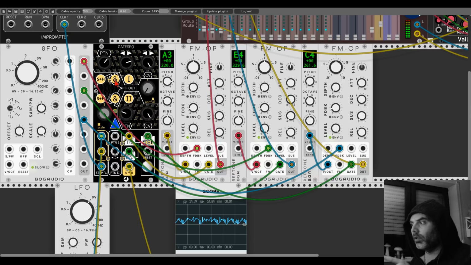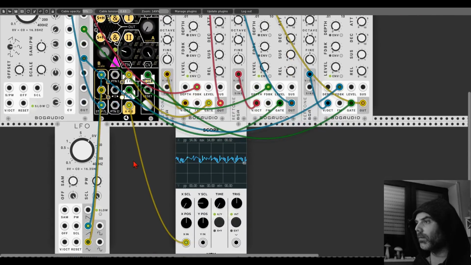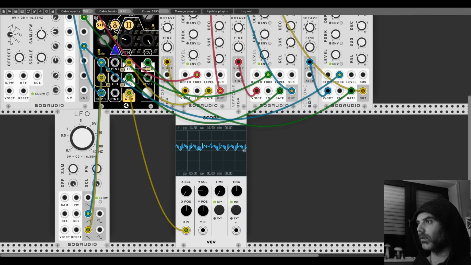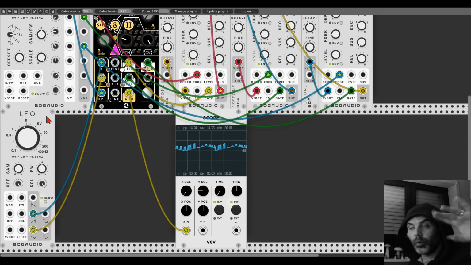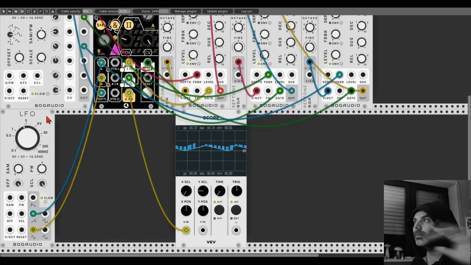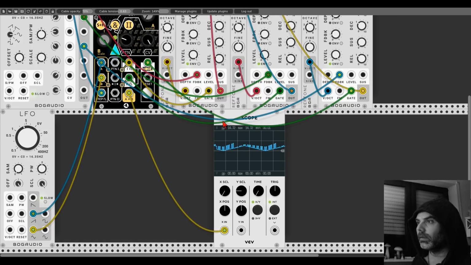Which again, look at the waveform. I will make this slower even. This is nice. Look at this. Look at this waveform. Now I'm going to sample this waveform and create a nice sequence above those rhythms. I hope. I will try.